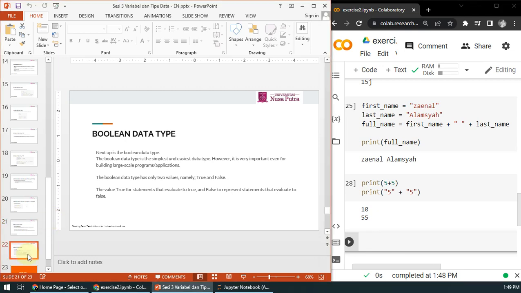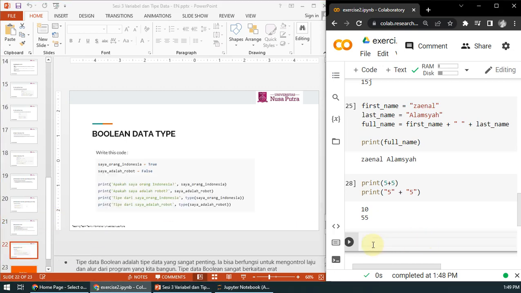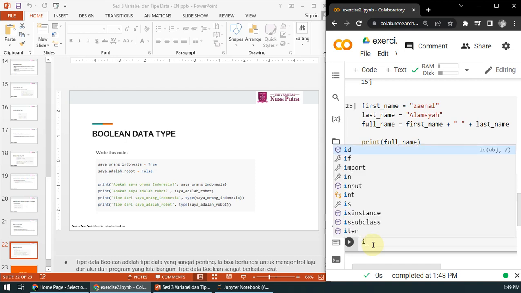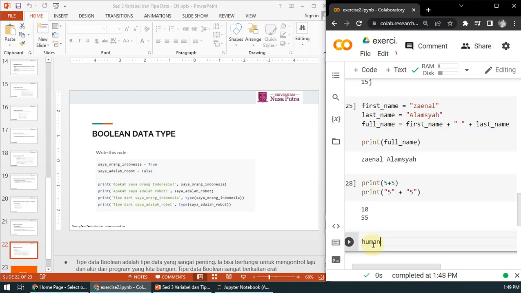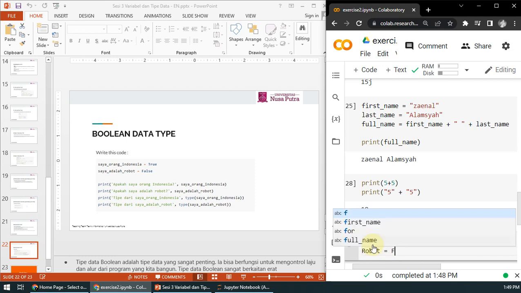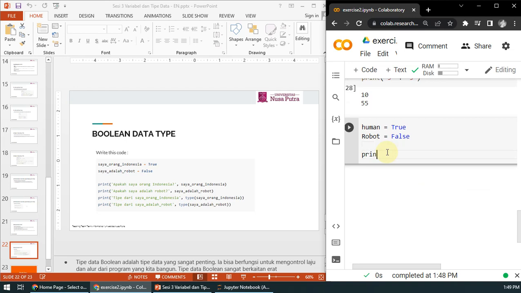Okay, this is an example. Human is true, robot is false. I will print, am I human? Yes, it will print human because human is true.